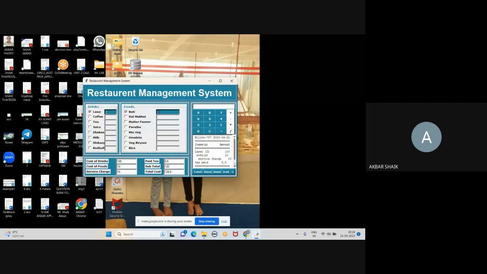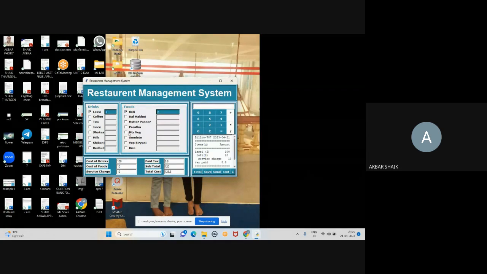But if you see here, so what are the things are there? If you see all these all are text boxes only. If you see here, all these are text boxes only. Okay, and all these are check boxes. If you check this, then only this will be enabled. For example, if you don't check that, then if I'm trying to enter something here, it's not going to allow me to enter something, because if you select something, then only it will be enabled and you can enter some number.